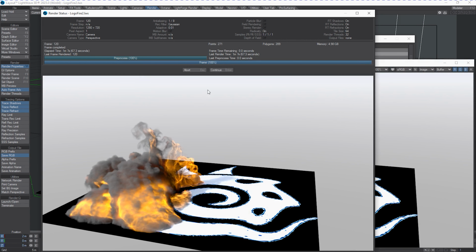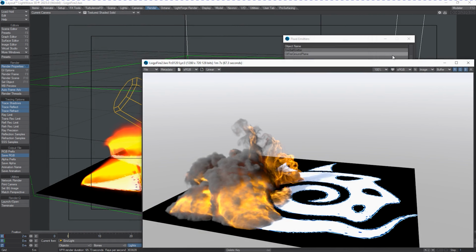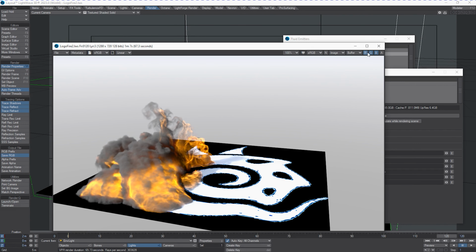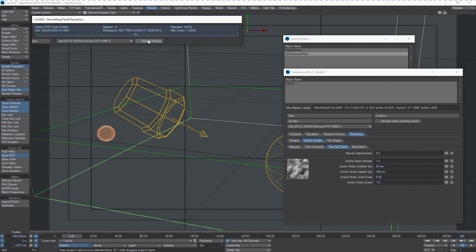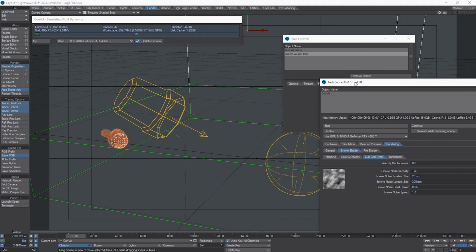Very cool stuff. Let's set our container animation to cover 300 frames instead. And let's hit start on this, and we'll just do a recap of what has been taking place here.